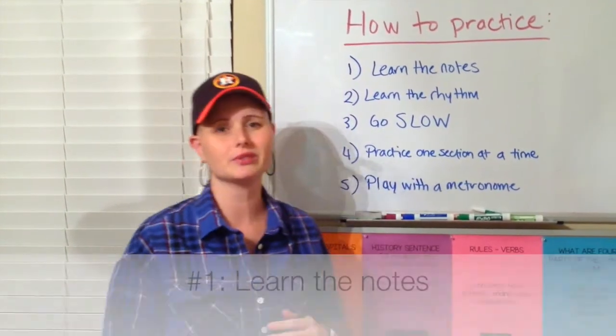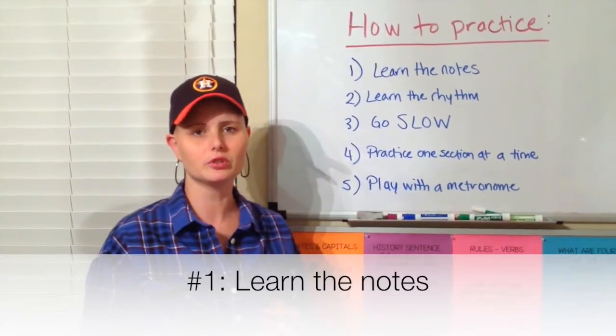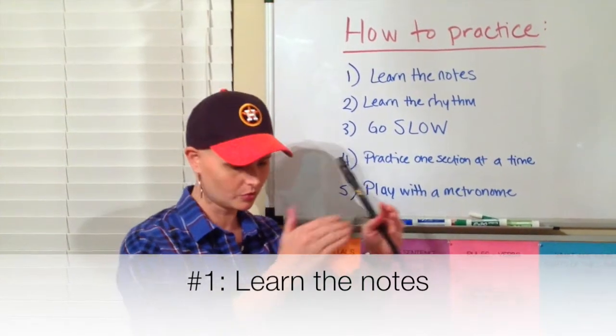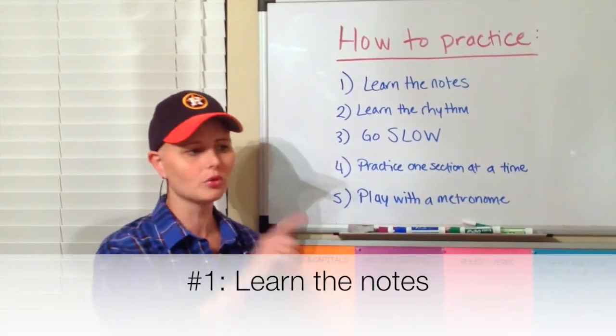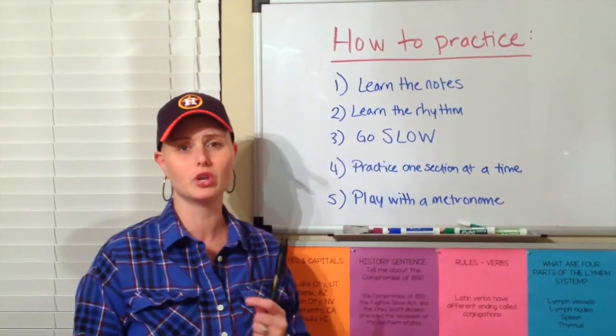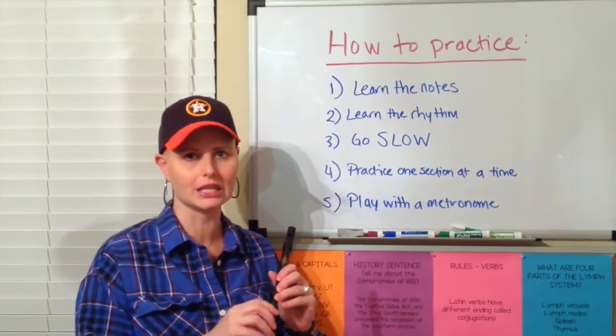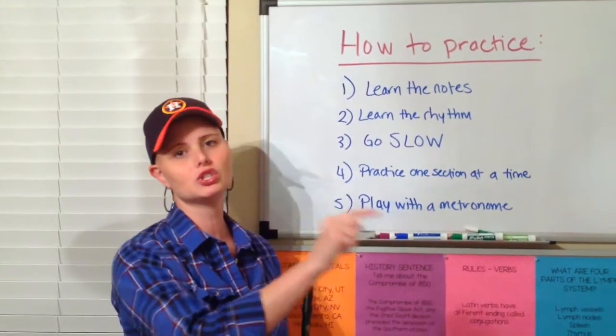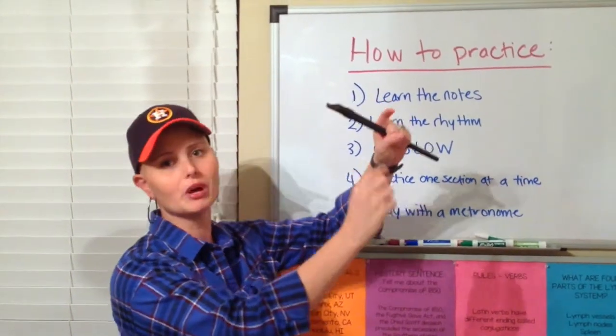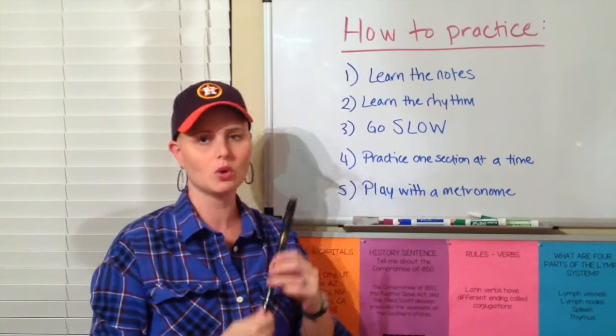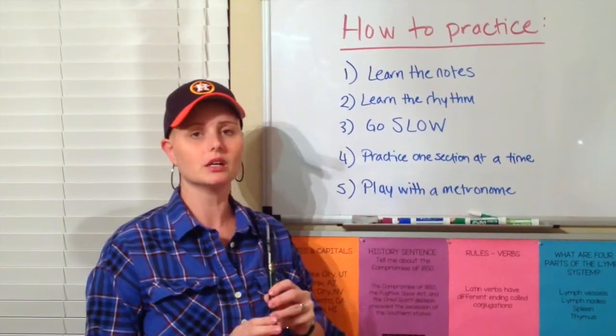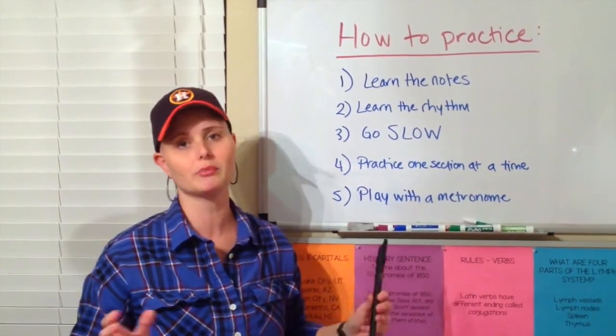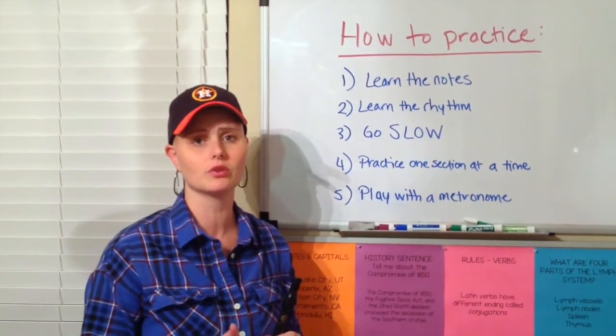The first thing we do is learn the notes. It sounds kind of silly, but if you're learning the notes for the first time when you're reading your music, it's not a good use of time. So go through and point to each note and make sure your student knows, even if they can't get there quickly, they know that a G is three fingers. If we can't see a G, even with our little cue above it with the finger holes and know that we need to be moving to put our three fingers on the tin whistle, we're not going to make any progress. So that's the first thing is know the notes.